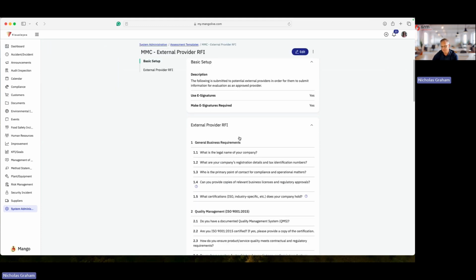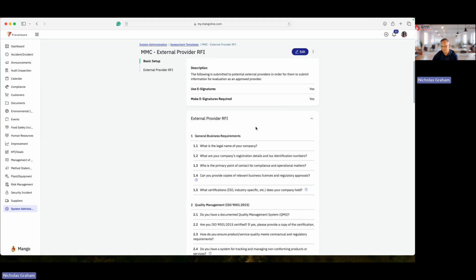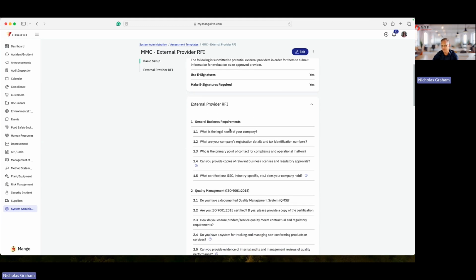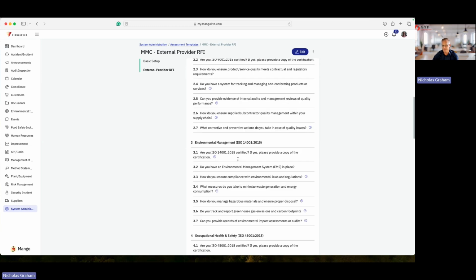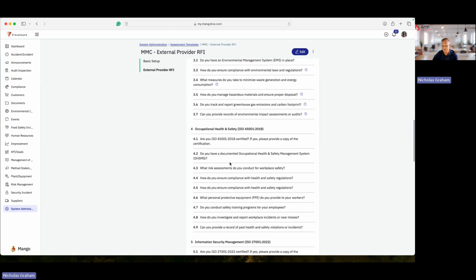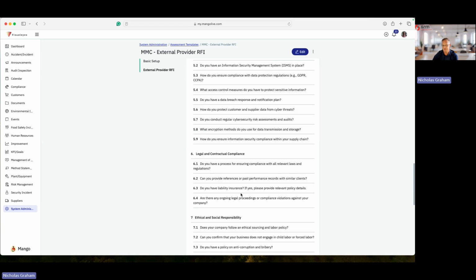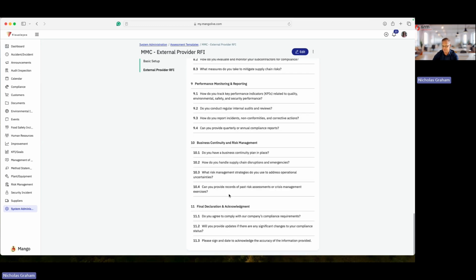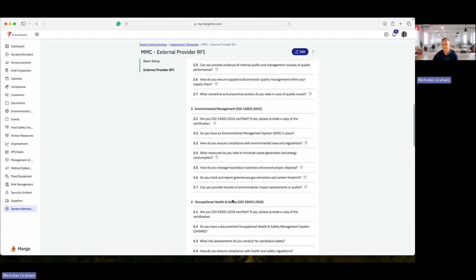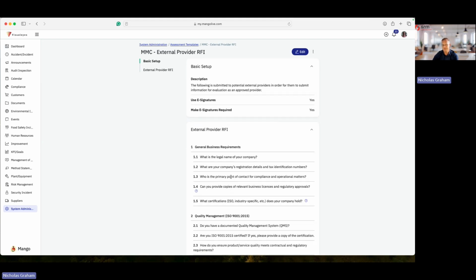And this assessment would be sent off to any supplier as part of the onboarding process, looking for basic company information on their quality management system, their environmental management system, OSH management system, information security, legal and contractual compliance, ethical, etc. So there's a very comprehensive assessment form that we've created for assessing external providers and also the risk that they're going to pose to us.